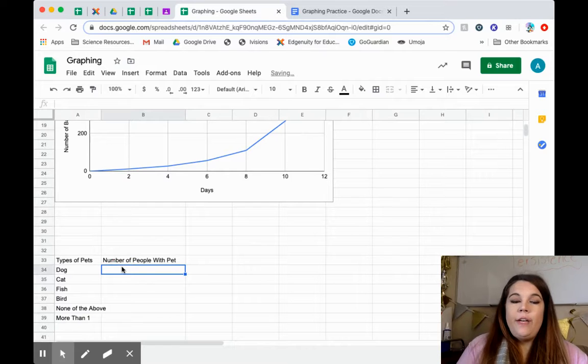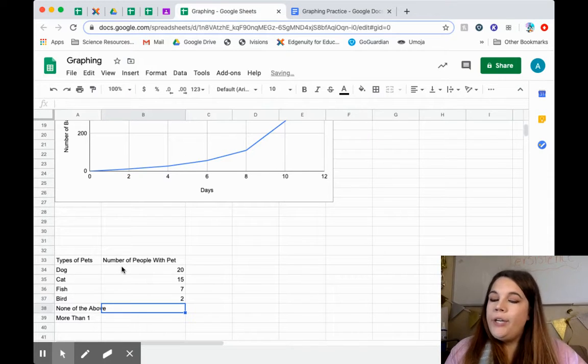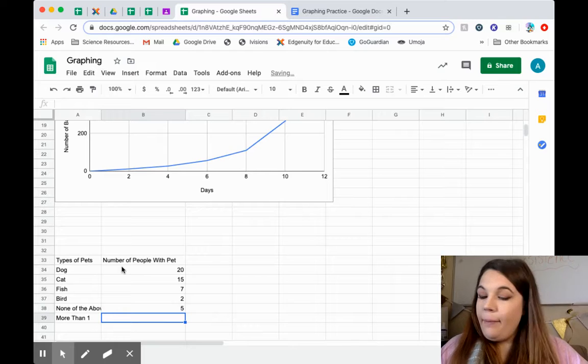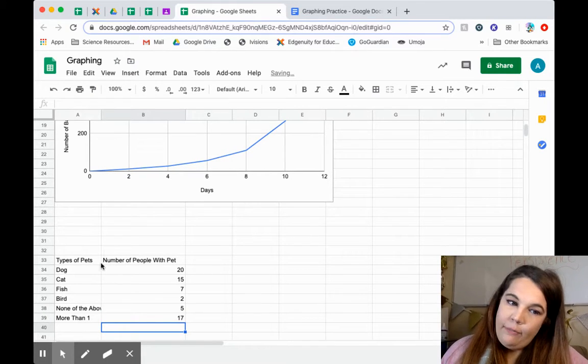In our survey, 20 people had dogs, 15 had cats, 7 people had fishes, 2 people had birds, 5 people didn't have a pet, and 17 people had more than one type of pet.